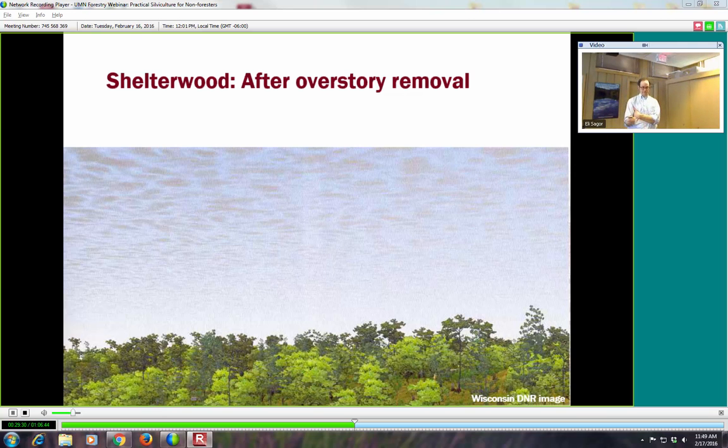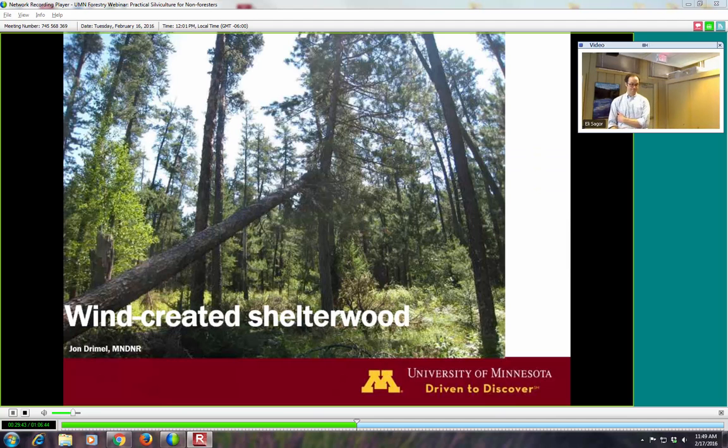And of course, as I said before, there are a lot of variations on this system. Some of that residual stand could be left intact if a more complex stand structure was part of our desired future condition or not. So another picture by John Drimmel here of a wind-created shelterwood, something sort of simulating that. And we might hope that there wouldn't be a second windstorm to take down the overstory in 5 to 10 years, but this at least emulates, or the first cut of the shelterwood somewhat emulates a disturbance here that takes out some of that canopy, but not all.